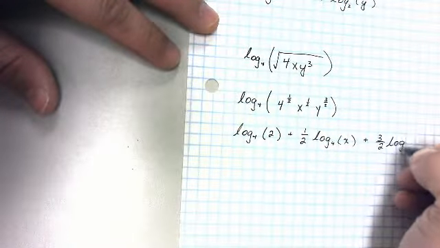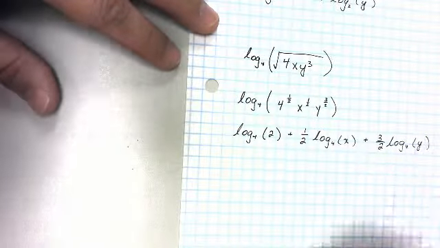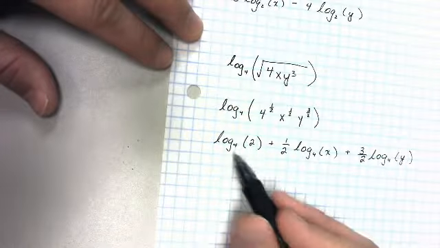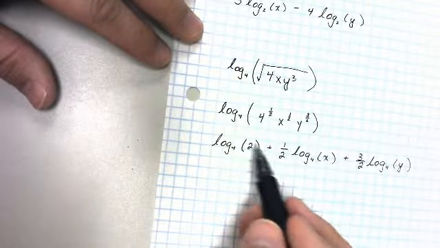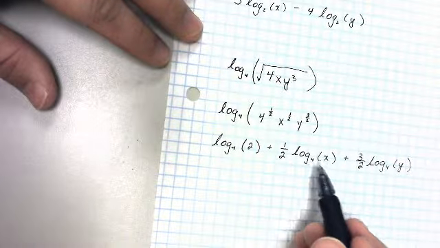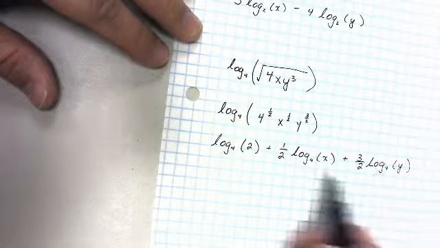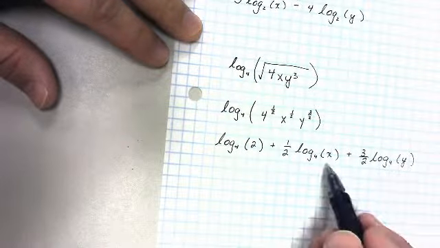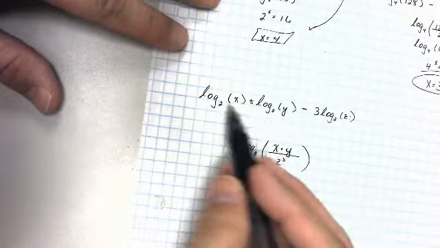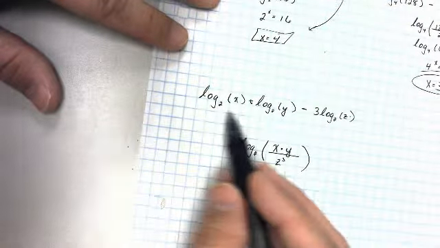So I just need to remember that these properties are only true if all of the values inside are positive, and the bases must be the same. So when I'm going the other direction, when I'm going this way, I can only add them or subtract them if the bases are identical to each other. If they ever are not identical to each other, then I cannot combine them.